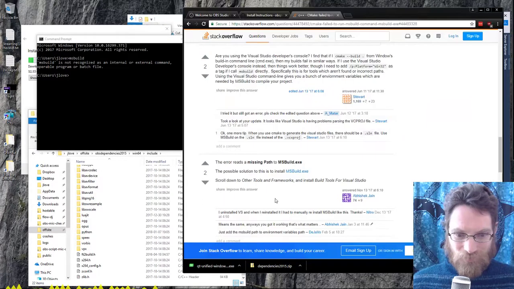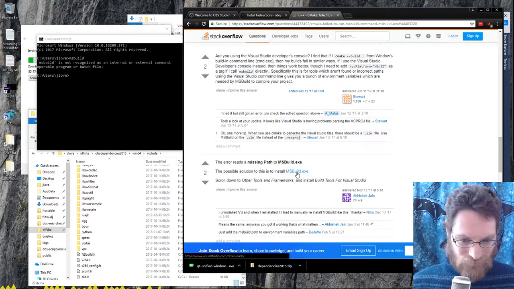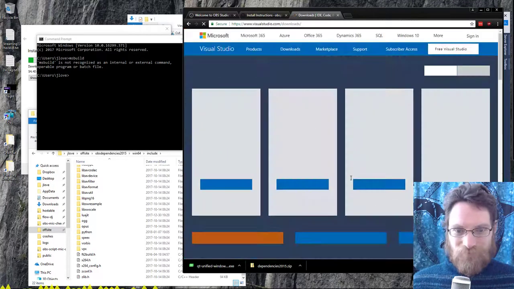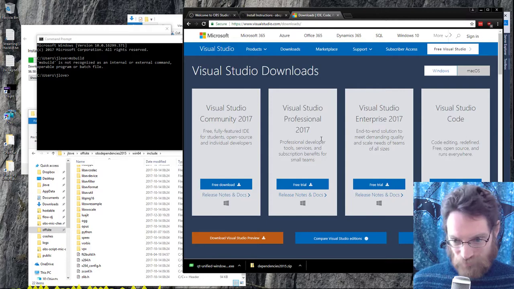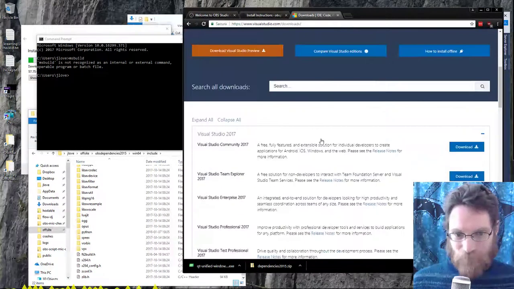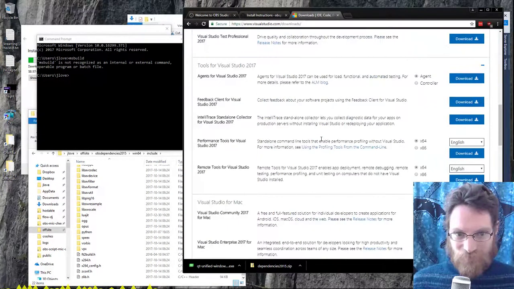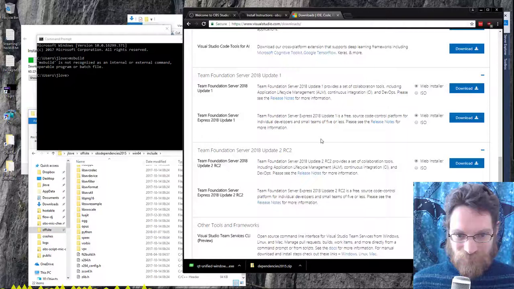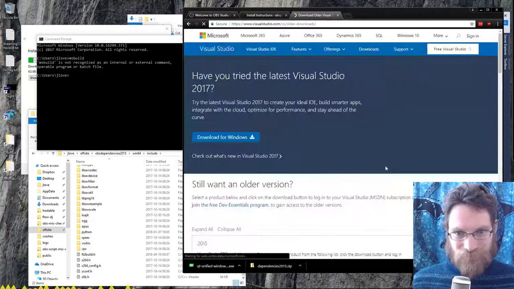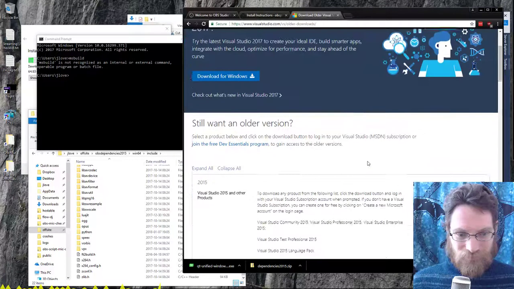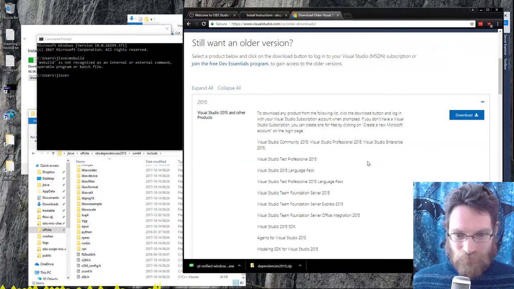Scroll down to where? Oh, scroll down on this page. The problem is that this is all 17, so I'd also have to update Visual Studio. Okay, older versions. Okay, 2015.